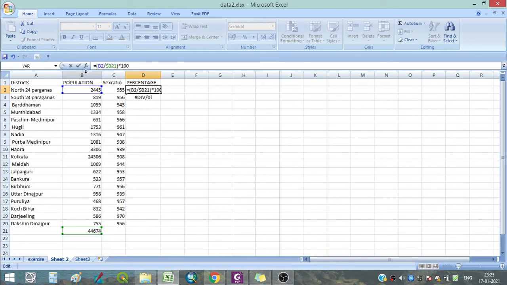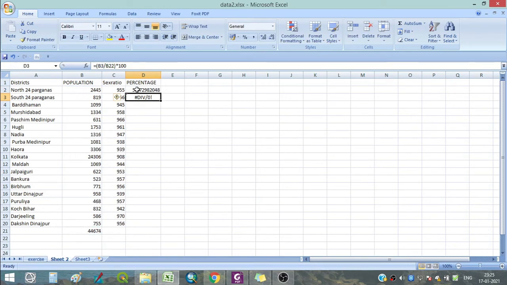B is the column value, 21 is the row value. So I have to put a dollar symbol before the row value as well. So I have to put dollar B, dollar 21 and then multiply it by 100. So this makes the total population constant and I'll click on enter.